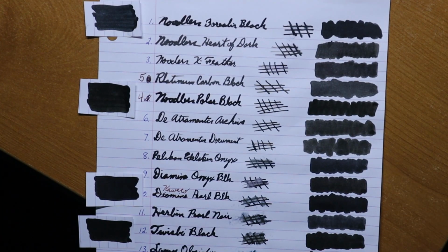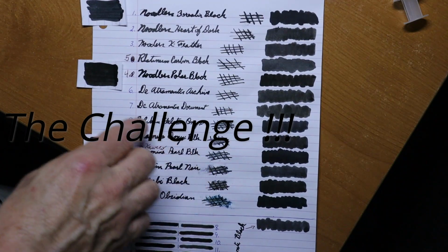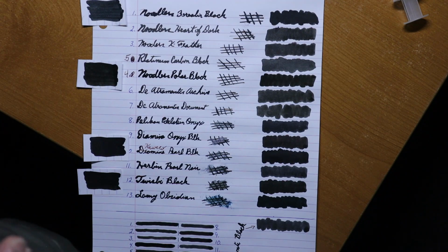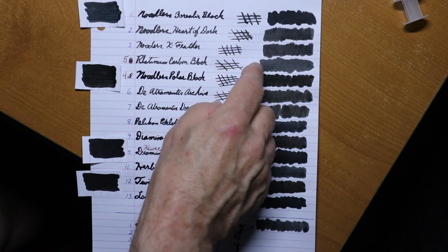Okay, so here's my challenge: I want you to tell me if you have used these inks, in particular these 4 inks, or at least 1 or 2 of the 4, but you have found an even better black. Now, we're talking fountain pen friendly black, so we're not talking about blacks you would use for calligraphy. In other words, we're not talking about heavily pigmented blacks. I think the only pigmented black that I have in here is the Platinum Carbon Black, and that held up really good. It's just not very black.